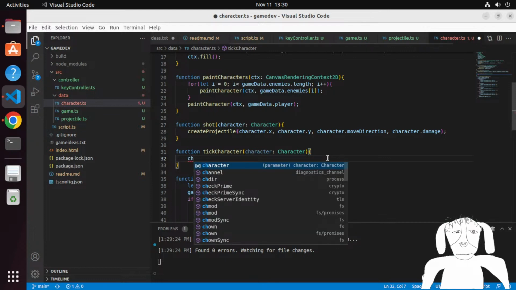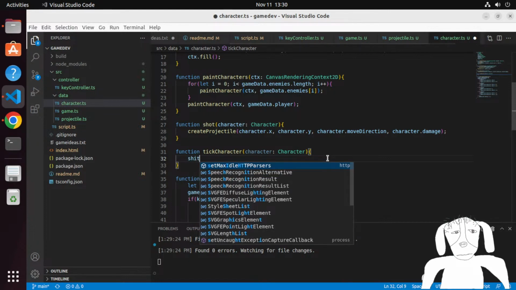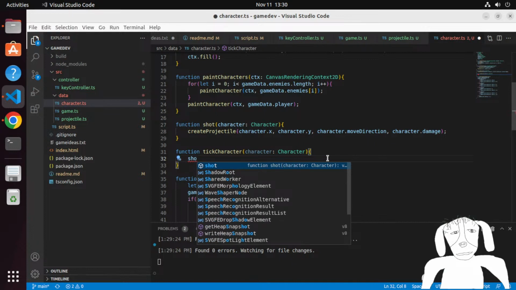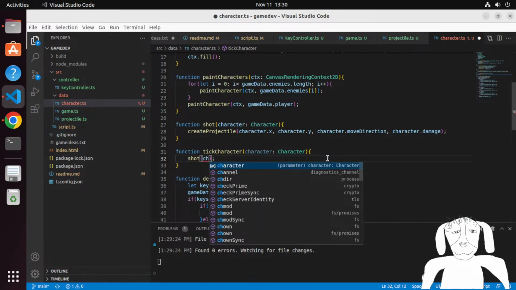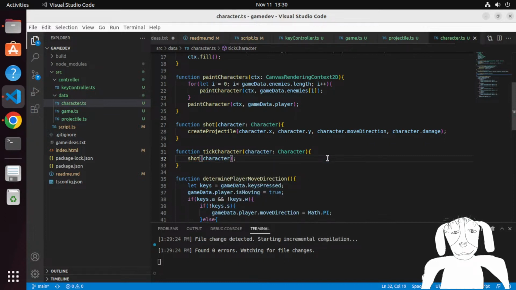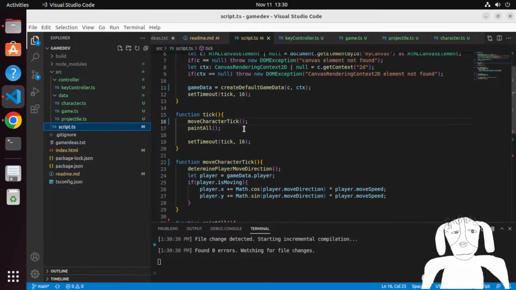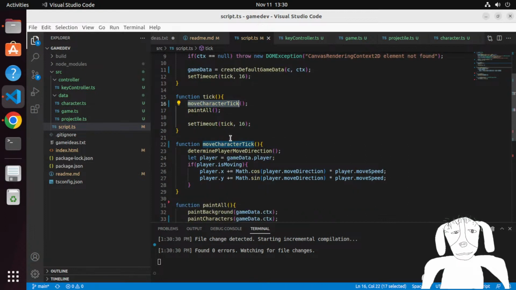Character will shoot every tick for now. Tick character now as a game script make characters tick.